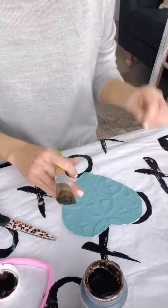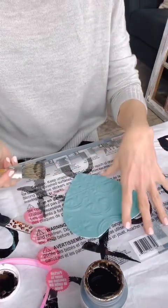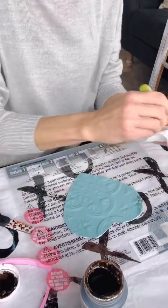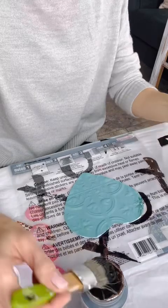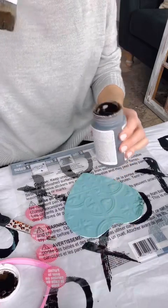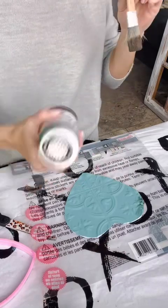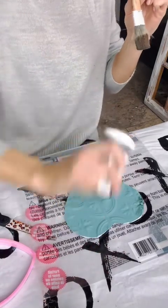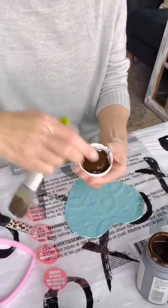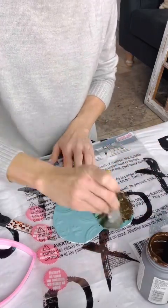And now if you wanna get like a paper to cover your surface up, you can do that. I'm just gonna use the back of my piece that the tile came in, the paper or the plastic. So what you're gonna do is get a little bit in. You might need to shake it up a little bit. Make sure you shake it up good. Mine was just a little bit watery because it was sitting for a bit. There we go. So you just want to shake it up, and you're going to paint the whole heart.